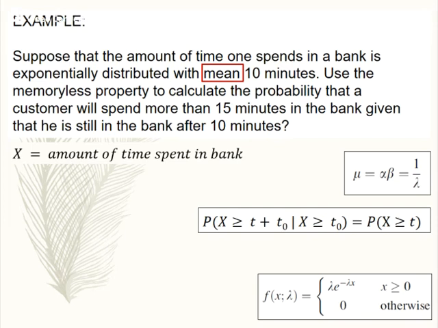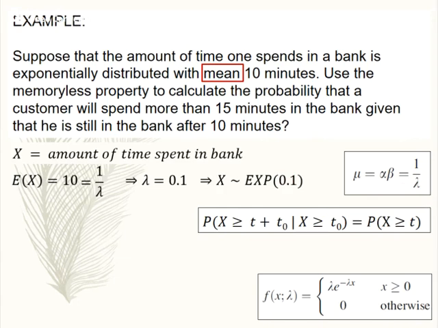So our parameter is actually 1 over lambda, but we're given mu. So you need to make an equation and then you solve for lambda. So just watch out for this. A lot of questions will give you the mean, and some students will go and use that value as the parameter, but the mean is not the parameter for the exponential. Okay? It's 1 over lambda, so therefore you solve for lambda.